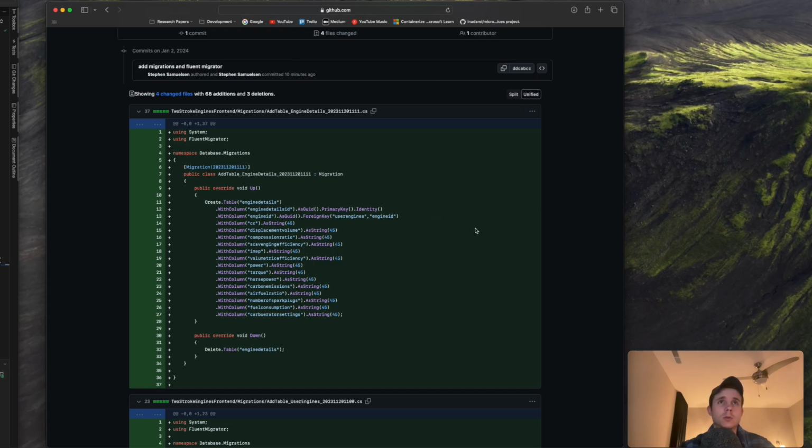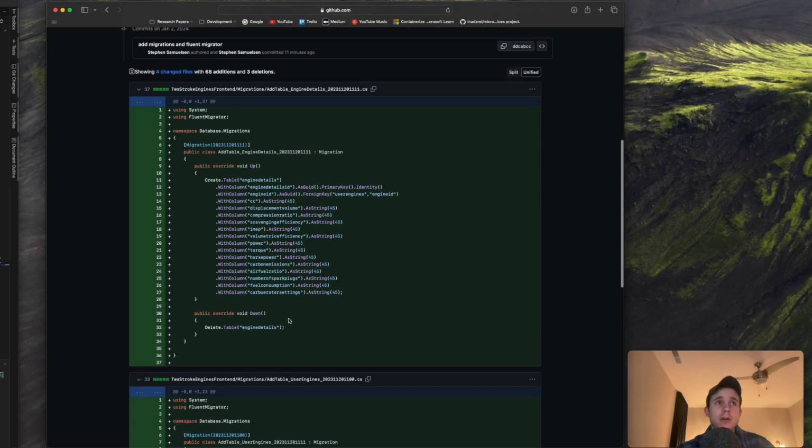Fluent Migrator is just a tool to be able to do that, and it gives you an executable that will run every file that's marked with this migration attribute. Then you specify an up and down method. The up builds your table while the down method tears it down. So if there was ever a problem or if you have to roll your code back, that's where the down method comes into play. Down is absolutely essential because if you create something but then roll something back, you'd be in a weird state and your code might error because it's looking for a table that no longer exists.